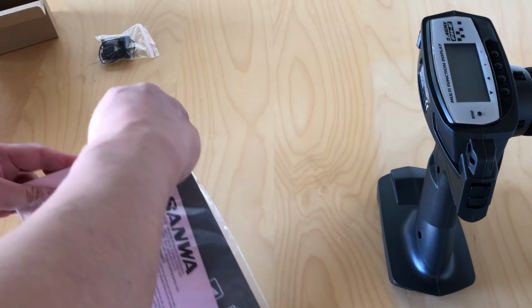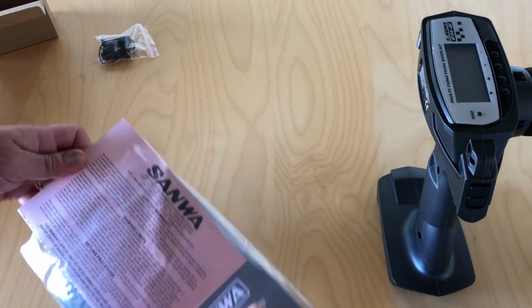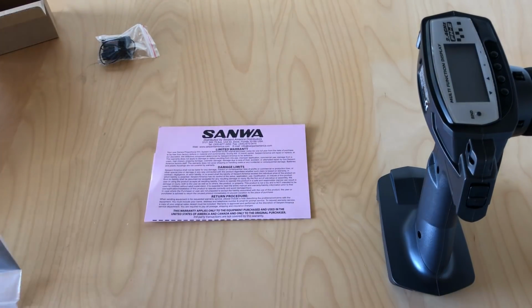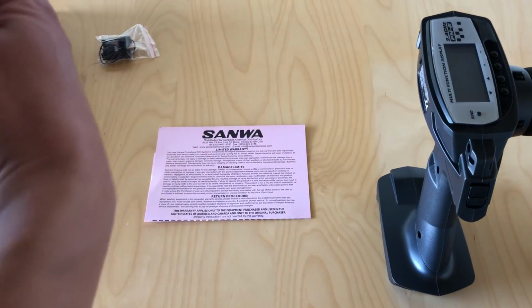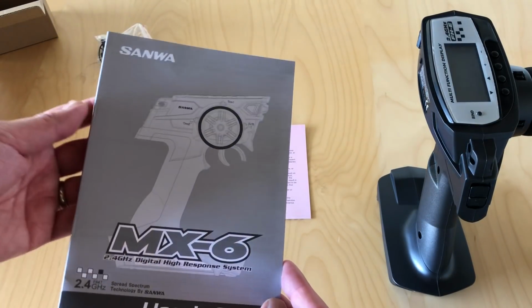You got a little limited warranty card here. Let's see if I can actually pull that out. Limited warranty card from Sanwa. By the way, Sanwa used to be imported and sold under the Airtronics brand here in the United States. Airtronics went out of business, so now they are Sanwa, or Sanwa Denshi, I think is the company that imports them now. So here's the new manual.